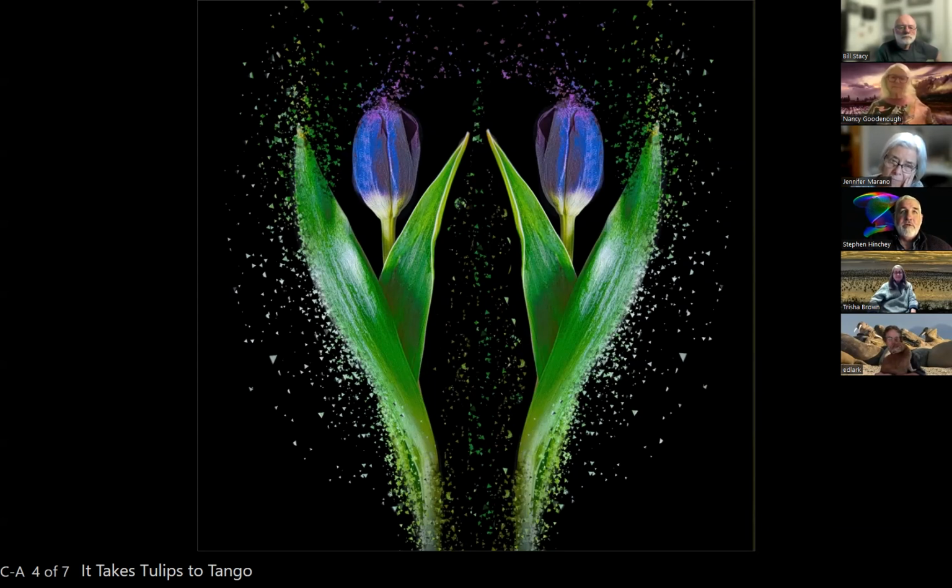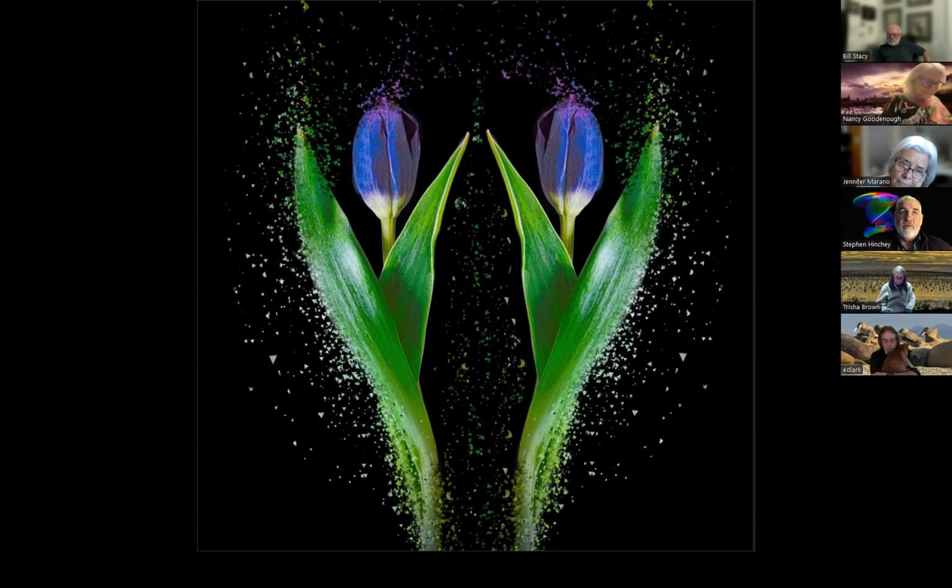The purple, the maroon red at the top of the tulips seems to be flowing off just as much as everything else is. And the colors of everything that's surrounding these tulips changes as you go up the tulip, changes from white to green, or green to white to green again. I think that really makes it much more interesting than if you just had the two tulips in your image. I think that all around it just supports the energy of these two tulips spinning. So well thought out, and I think very well executed. Next.